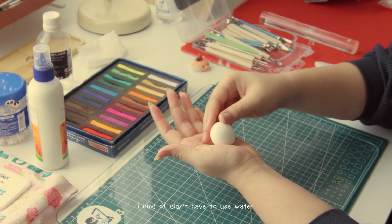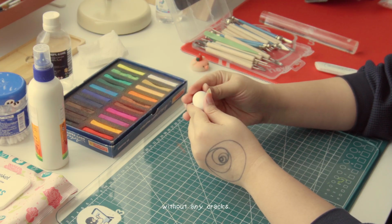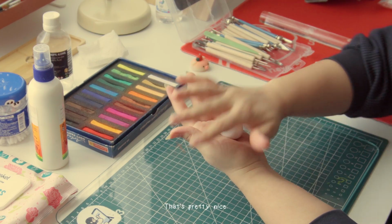I kind of didn't have to use water. It just turned out to be a smooth circle without any cracks. That's pretty nice.